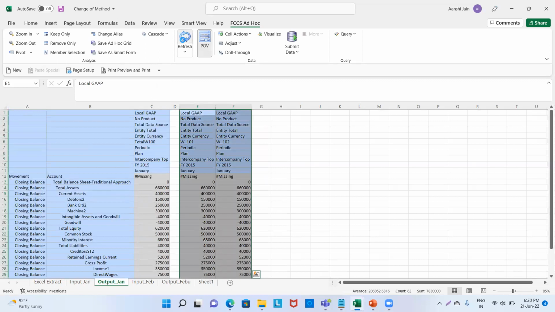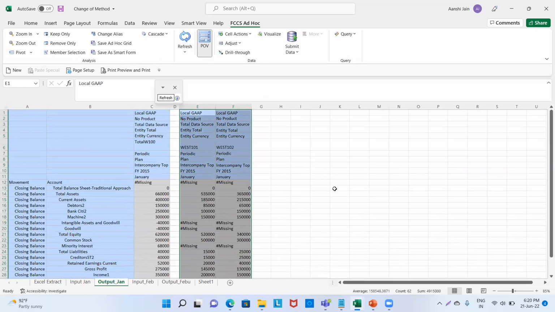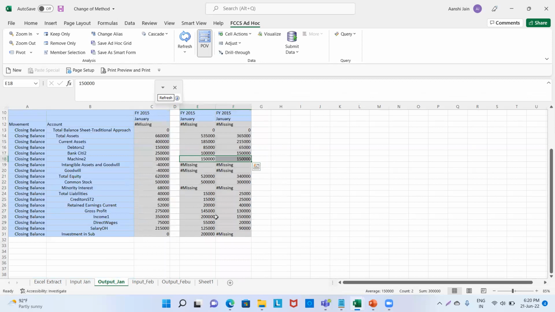Now we could see. Let's compare the figures. 85,000 plus 65,000 gives us 1,50,000. 1 lakh plus 1,50,000 is 2,50,000. 1,50,000 plus 1,50,000 is 3 lakhs. Similarly, all the figures have been combined.